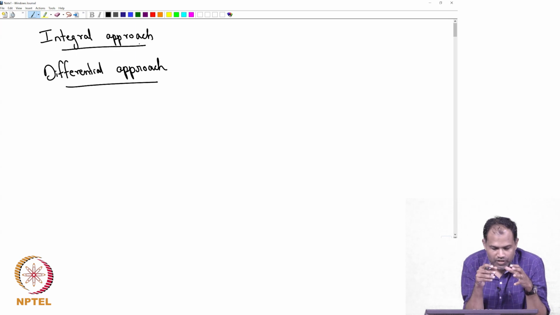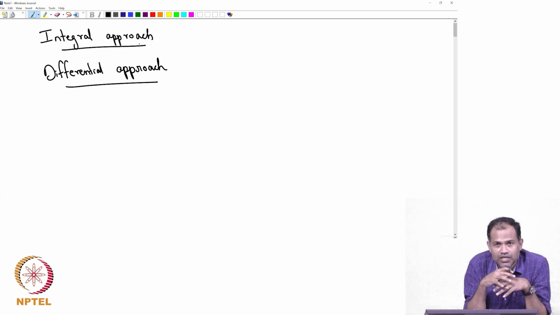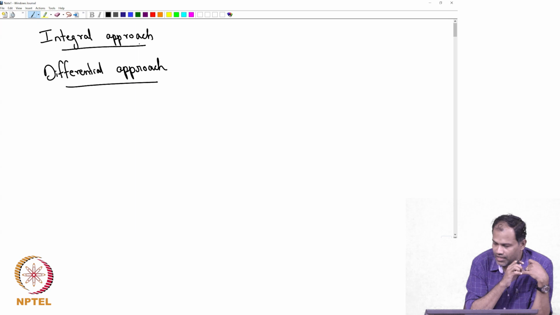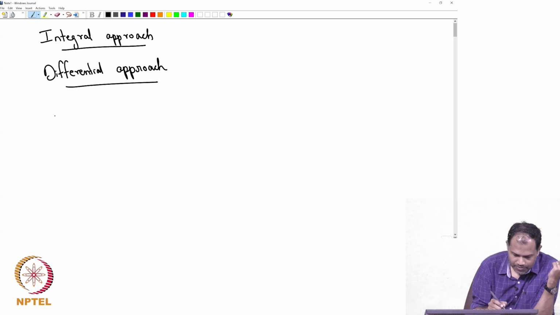We are going to follow the differential approach in this course, because it is going to tell you how the fluid flow is at various points in the domain, and it is going to give you the details of how the flow looks, and it is important to know that. So, we are going to look at the differential approach of solving fluid mechanics problems. The first thing that I want to define is the acceleration of a fluid element.